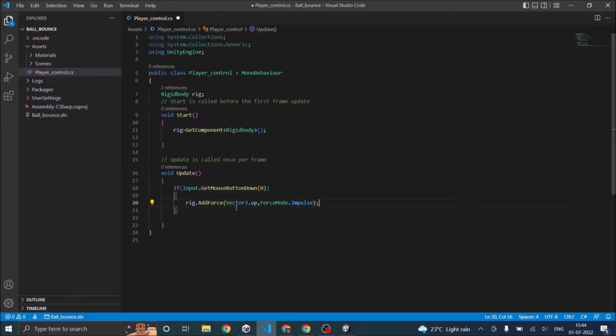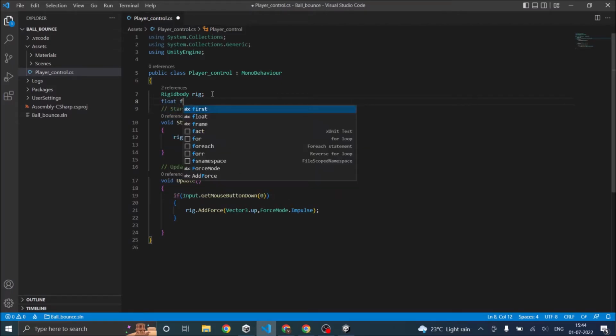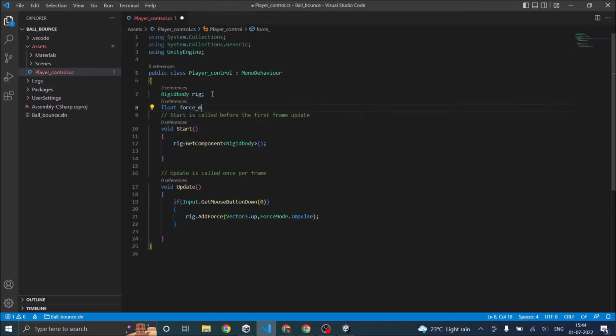Now the problem is we have not specified the force magnitude. We have only given a unit vector, so it will be only one. So let's create a float and let's call it force magnitude, and let's assign the initial value to 5. Yeah, let's make it public. The reason I'm making it public is that I'll be able to edit the value of force magnitude from the Unity editor.